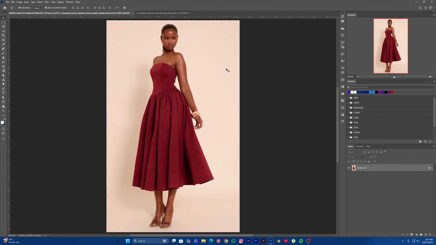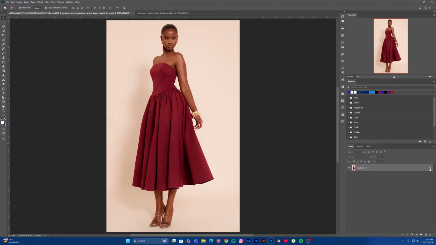Okay guys, so I have this image here where I want to change the color of the dress she is wearing. There are so many ways of achieving the same effect, but I will teach you the simple and easy way to go about this. First we will use either the solid color adjustment layer or the hue and saturation adjustment layer. So let's dive in.